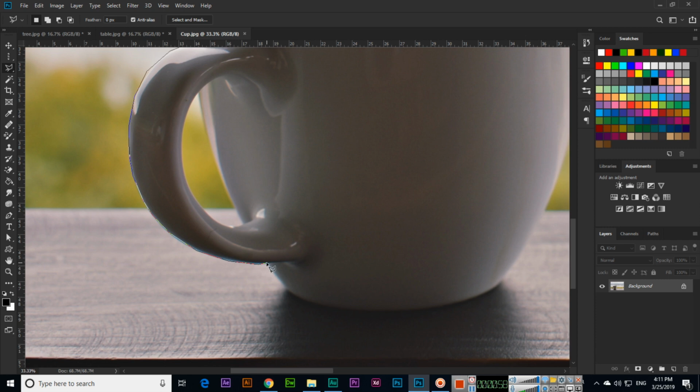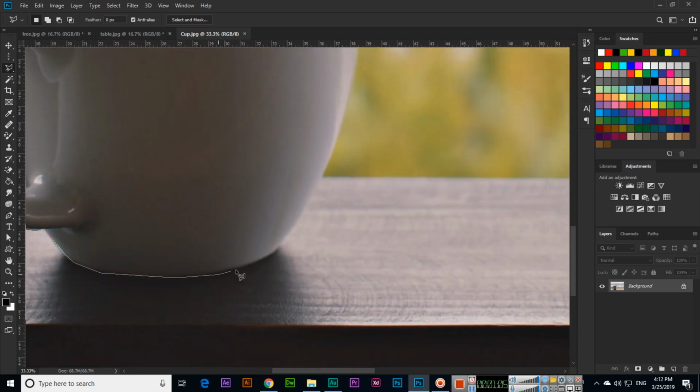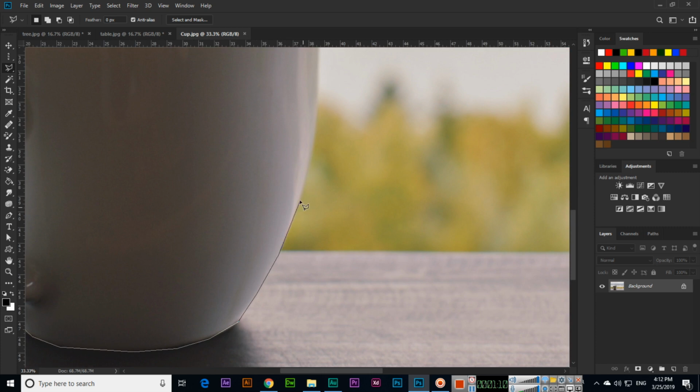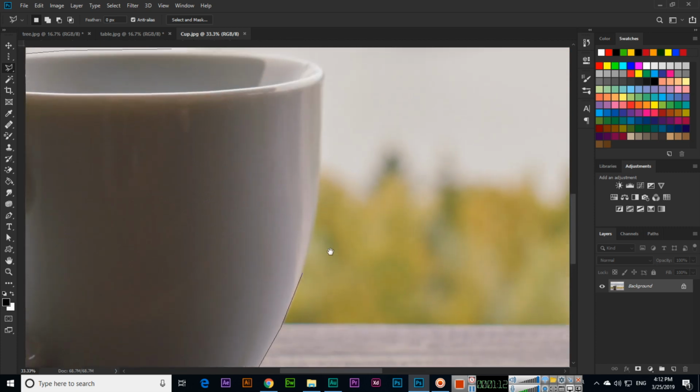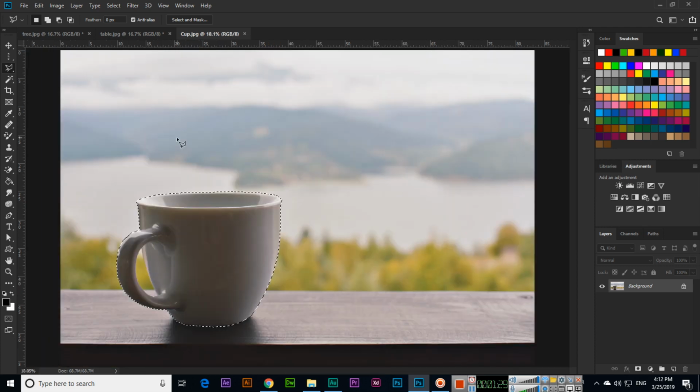Just click on the border as I'm clicking here. You can press and hold the space bar to move the image. Then we can proceed with our work from there. And from where we started, just click there. And Control plus zero, now I will use for fit in window. You can see it is selected.